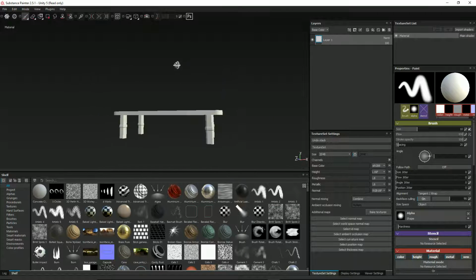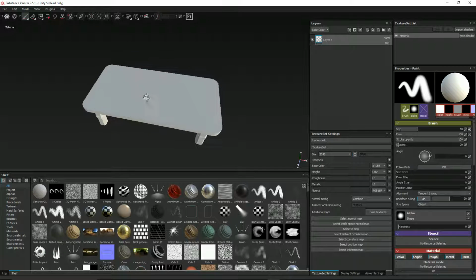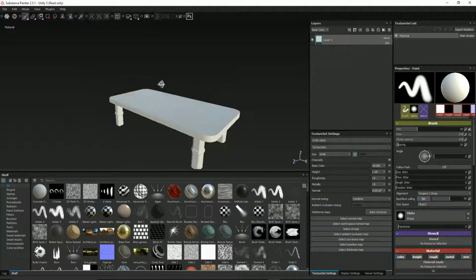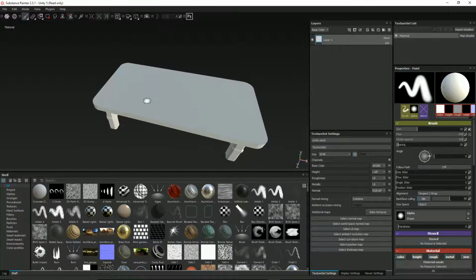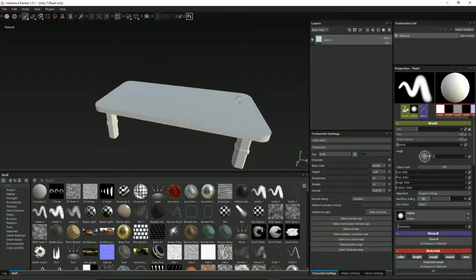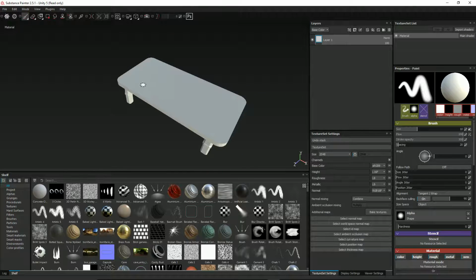Well, that was our table, but the weirdest thing will happen when you look underneath it. Look, it disappears, and that's because of the way the normal maps work, the backface culling they call it. So we'll just have to make sure that we never look underneath the table for now, at least. There are ways around that. We could have used different areas for the texture. For now, let's just go with that and just assume that we'll always keep it looking on top, never underneath.